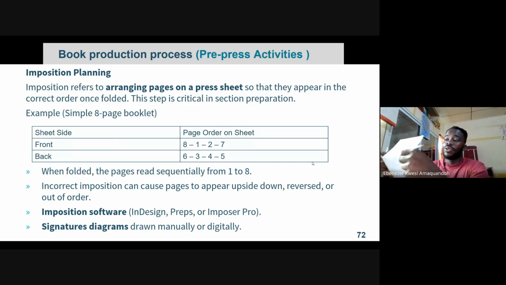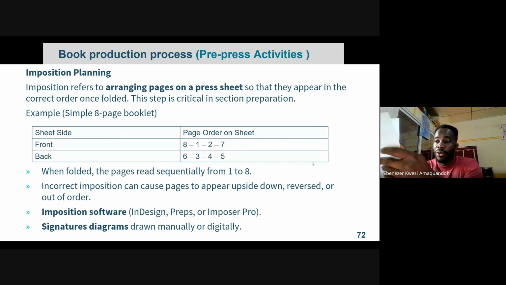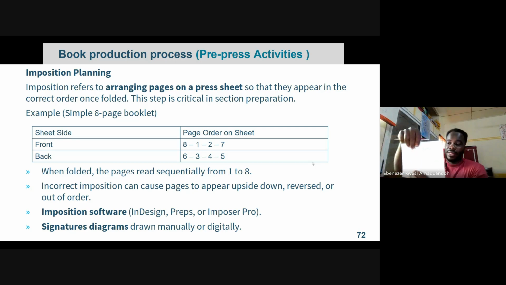To achieve this, I want you to take one A4 sheet. You fold it into 2, right? Just check here so that we have 2 individual leaves. So in terms of numbering, I want to number it so that you know the numbering. Obviously, here is our front.